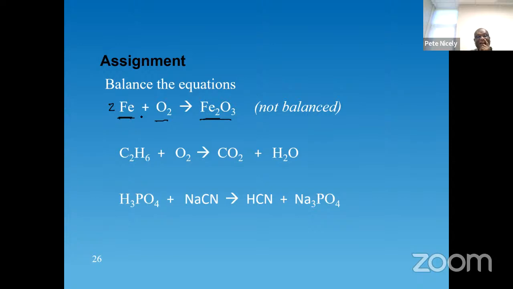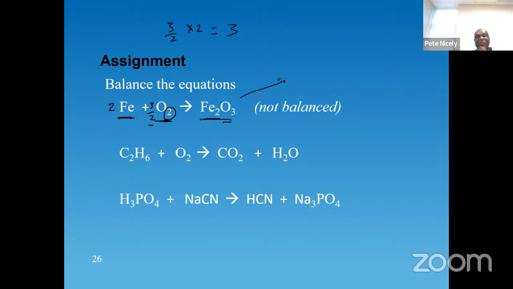Now by doing that, that's balancing the irons. The next thing I would do is look at the oxygens, and I'll notice that there are 2 oxygen atoms here and there are 3 here. So the question is, how would you balance oxygens? What I would do here is put a fraction here, 3/2. Now you might be wondering, why would I multiply this by 3/2? Because 3/2 multiplied by this 2 would give you 3, which balances with the 3 oxygens here. All right. Now, we cannot leave this as the final answer because we need integers as coefficients.